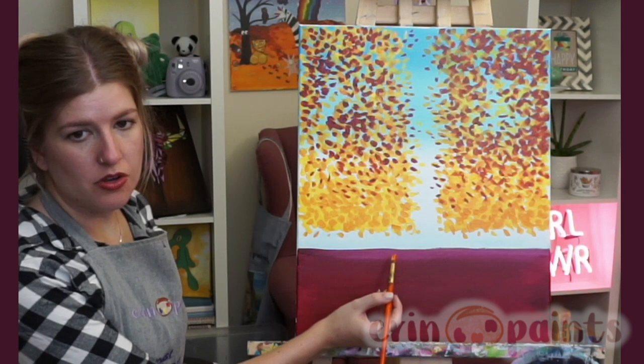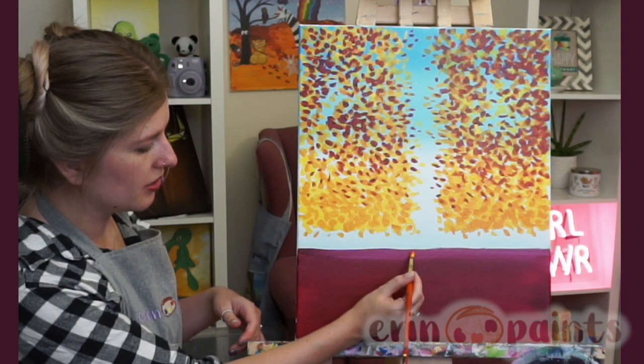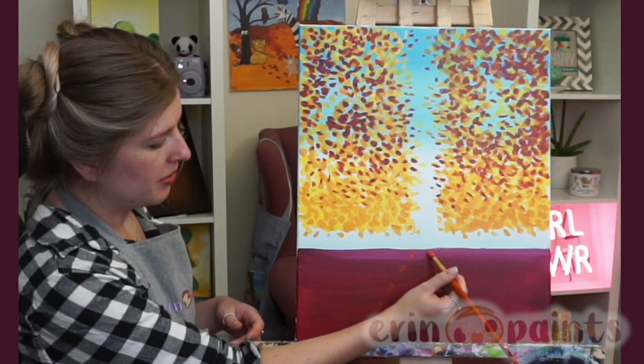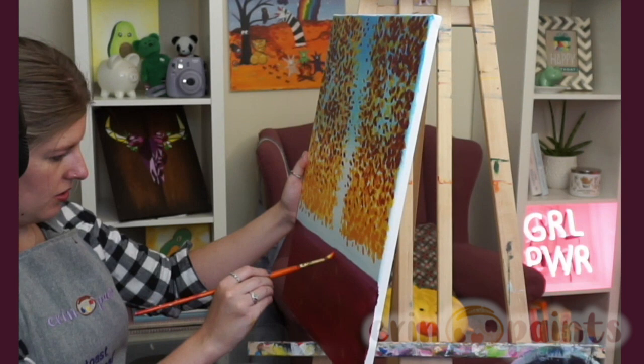So if you'd like, you can start to actually carve out the pathway. My pathway starts right in the middle, very nice and tight together, and then it's going to expand outwards as it gets closer to us. If you want, you can start to mark out where that is. We will further define it with brown later, but it's good to mark it out now because we are adding these outside leaves here. I'm going to look at this so I can get a nice, straight on look. It's hard to do it on an angle there, that's better.